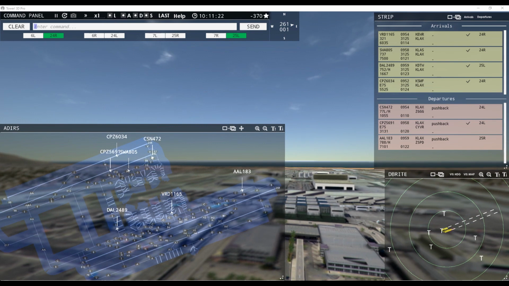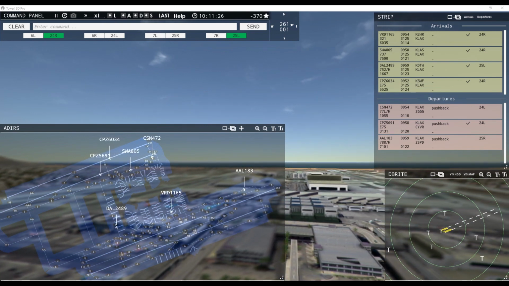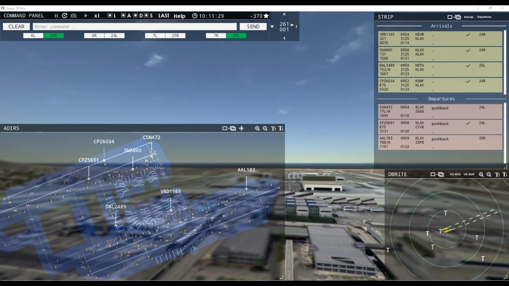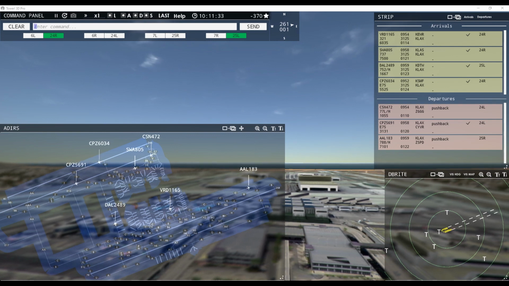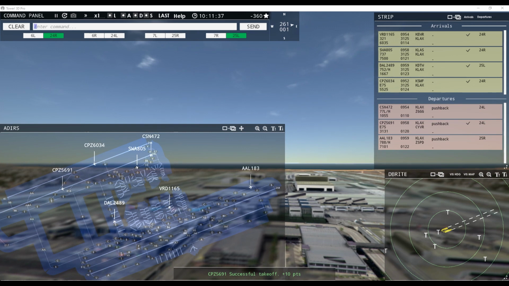So we have our final arrival and our last two departures. Three departures with the Compass up the top there now. And then we got it.